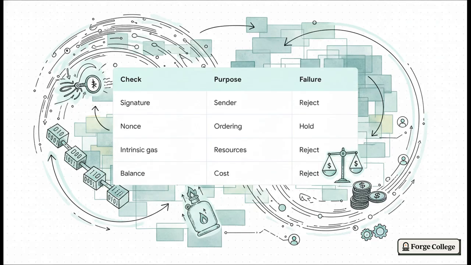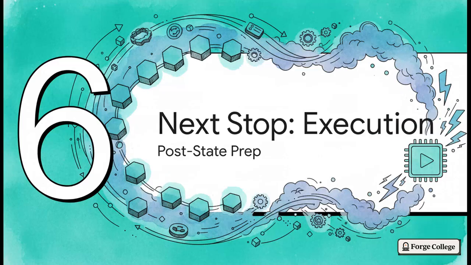You absolutely must recover the signature first to identify the sender, because, well, you need their identity to look up their specific account nonce and balance. It flows perfectly. Signature, then nonce equality, then intrinsic gas, then the balance check, all alongside some syntax checks. Every single honest validator on the network runs this exact same checklist. This determinism is exactly what allows the entire global network to reach the exact same conclusion to either accept or reject a transaction without ever needing to trust each other. Pretty cool, right?